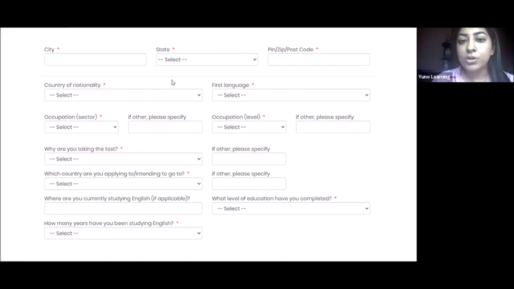So this can be India if you're learning. What level of education have you completed? Have you completed bachelor's? Is it master's? Is it a certificate course? They'll have all of these options. You put in that. How many years have you been studying English? If you have studied from an English medium school, then it will count the number of years you've been studying English. If you are from a Hindi medium school, then maybe you can choose 3 years if you're working, or 4 years. Or if you studied English in college, then maybe you can select 2 or 3 years, and you put in this. This information is clear? Everybody? Yes, ma'am.